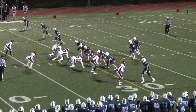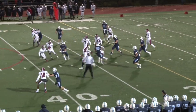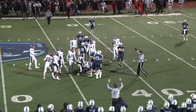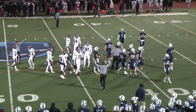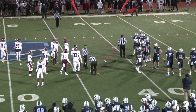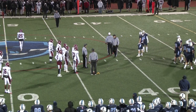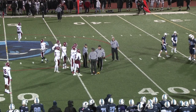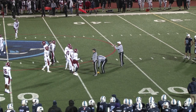Gasparo sends 3 wide to the right. Looks right. He's got the completion to Nally across the 30, across the 35, across the 40 to the 44-yard line. Flag goes, Jack Nally. And there's a flag thrown right at the end of that play, guys. Yeah, we'll see who this is on. It came from behind the play, so you think it's holding of some sort. Face mask. It's going to be a face mask against Brockton.